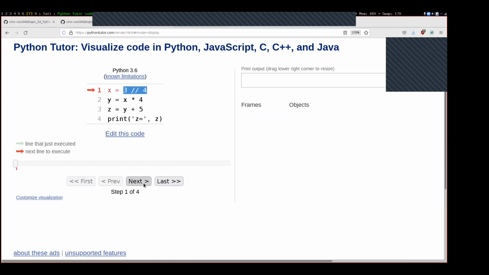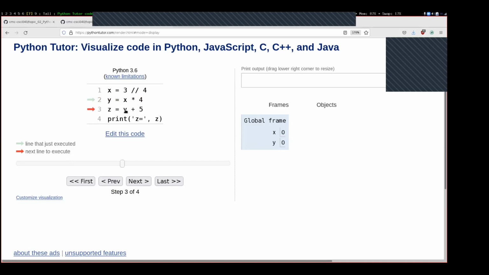So that right there evaluates to 0. X times 4, x is equal to 0 right here. So anytime you have a variable in your math equation, you substitute whatever value is over here into that formula. So substitute 0 for x, we get 0 times 4. Anything times 0 is 0, so y is going to be equal to 0.